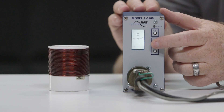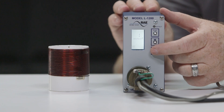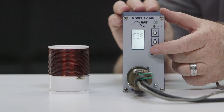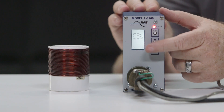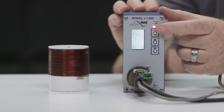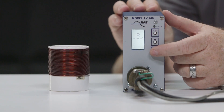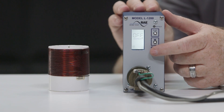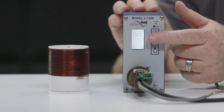The lowest sensitivity level is 1 and the highest is 9. The detector can also be configured to place a permanent call by selecting call — this setting is 1 above level 9. With a permanent call, the detect LED will stay on and the relay output will stay closed. The detector will be disabled by selecting off, which is 1 below sensitivity level 1. If call or off is selected, the LCD flashes the message call or off during normal display mode.